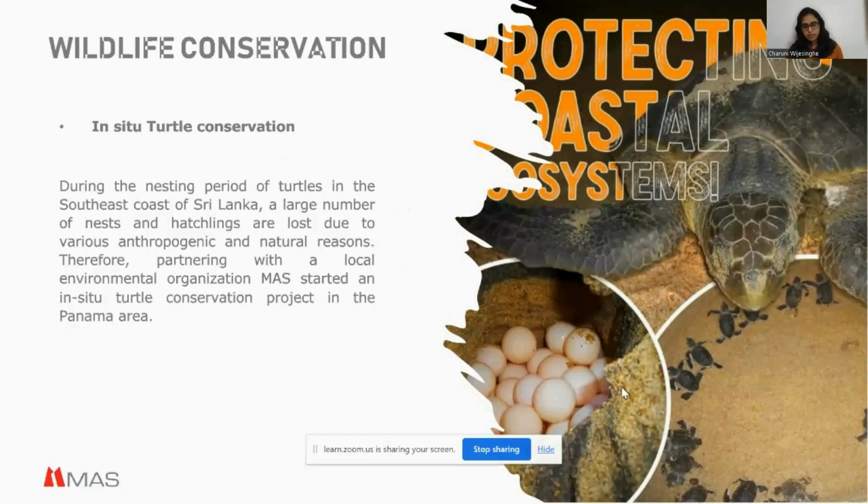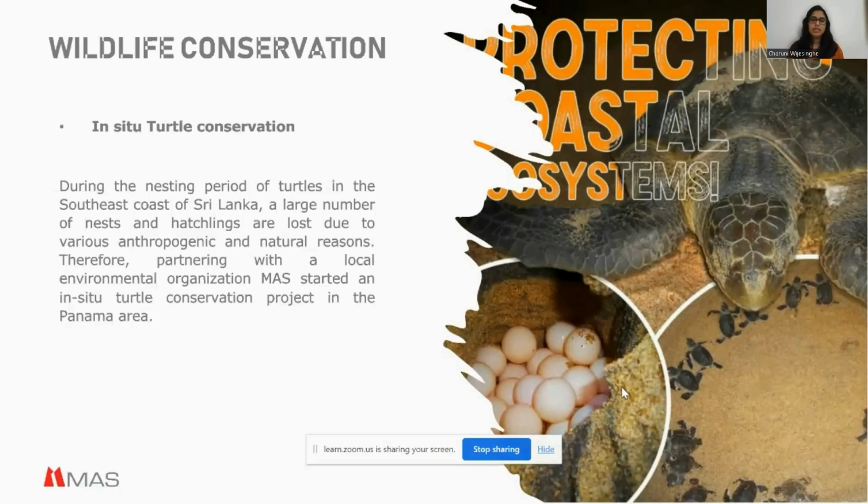We have partnered with Wildlife and Ocean Resource Conservation Society for doing this project. All of you know that turtles face a high level of threat to their existence due to the habitat they occupy and their behavioral patterns. Threats like being killed as bycatch during fishing activities, illegal poaching of the eggs, illegal hunting of the adults, and also the predation of eggs and hatchlings by animals. There are a lot of threats that they are facing.